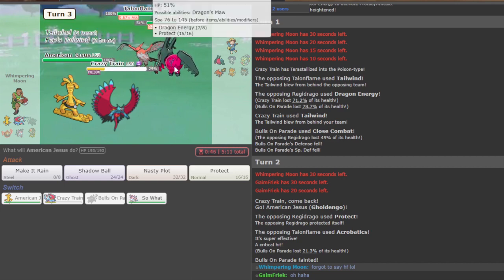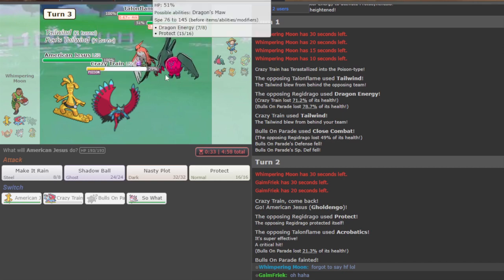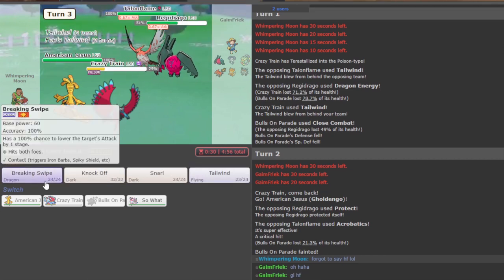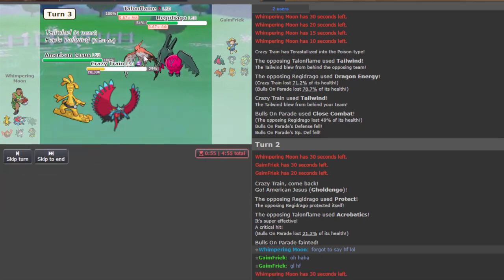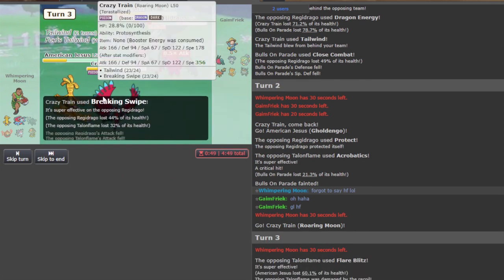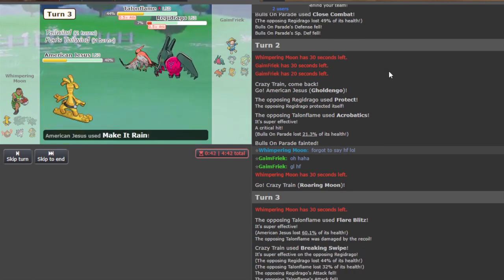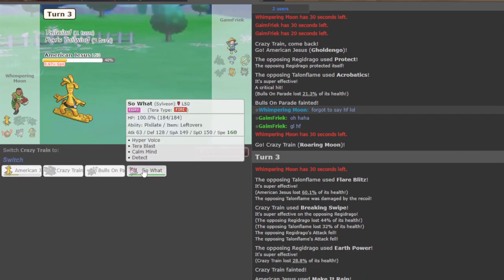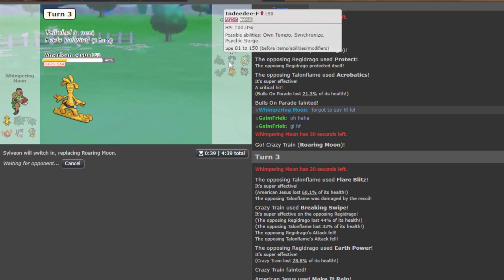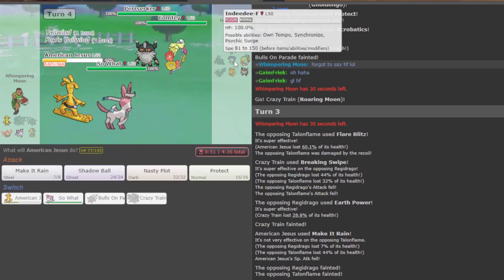Oh, it's not Specs. What item is it? Am I off on my damage calcs? But it is Timid. I do know for a fact that it's Timid because it outsped Roaring Moon, although Roaring Moon outspeeds it now. So I will make it rain and I will Breaking Swipe. This should be a double knockout. This Golden Go is nice and strong. Perfect. Okay, so as long as there's no Berserker in the back, we're looking really solid. There he is. Shoot. I can no longer break Berserker.